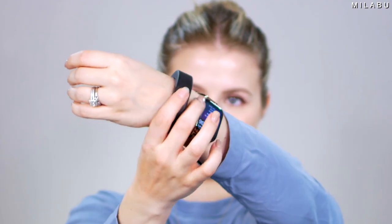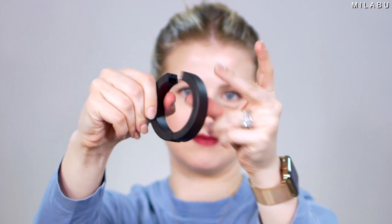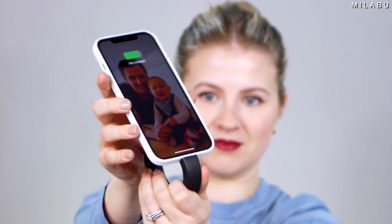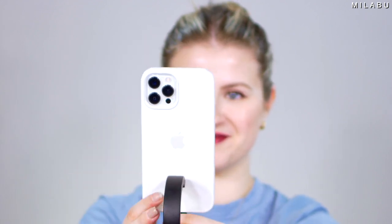I'm not sure if they have one specifically for Android, but this one is for iPhones. What's really interesting is that on a full charge it lasts up to 30 days, and it increases your iPhone battery 50% in 40 minutes — which is not bad. Let's say you're out and about, you have a meeting or you're traveling and you forget your charger or don't have an outlet. You can get 50% and it lasts up to 30 days on a full charge.